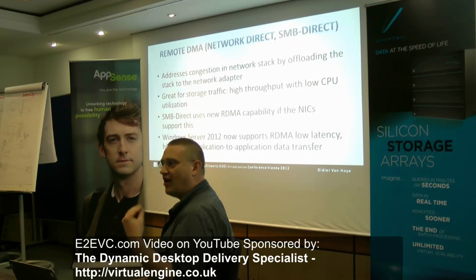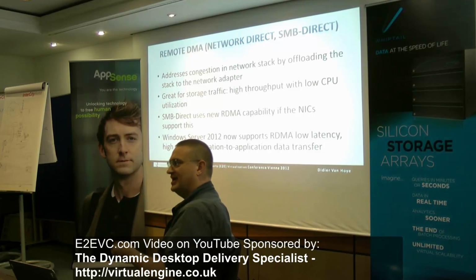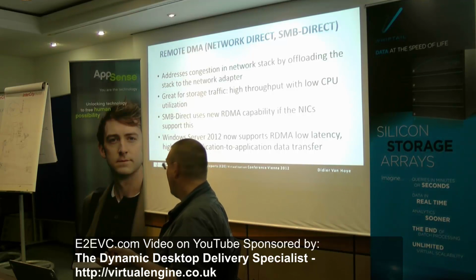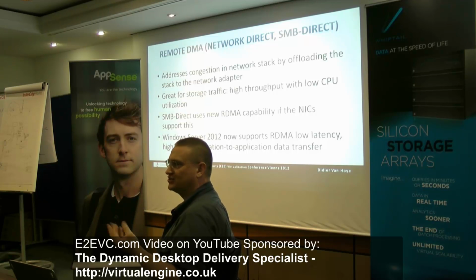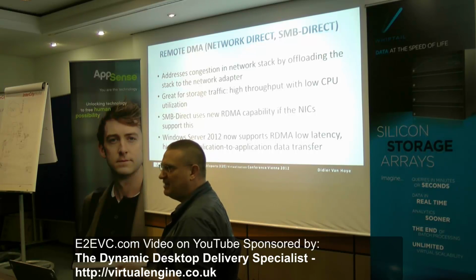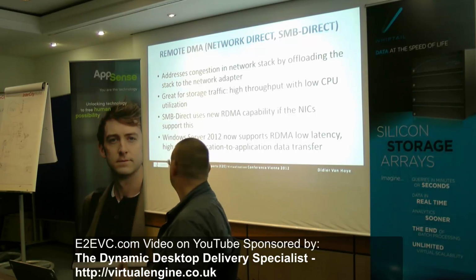RDMA offloads the copying of the data to the network card. And it does it from kernel to kernel. It bypasses the TCP/IP stack in the host. And the best numbers I've seen with Fusion-io cards as storage copying data was 2.1, 2.4 gigabytes per second. If you use InfiniBand, you would get up to 5.2, 5.3. That means you're copying a DVD per second. So that's awesome throughput.